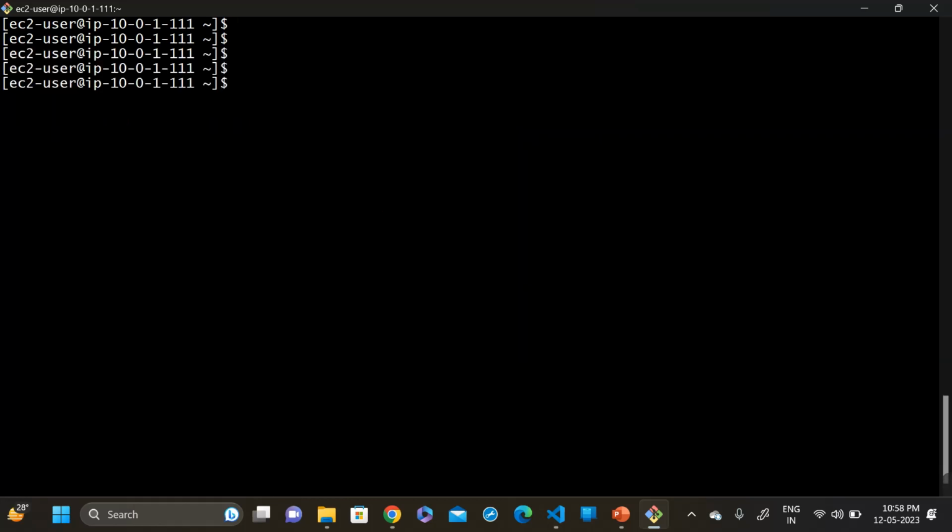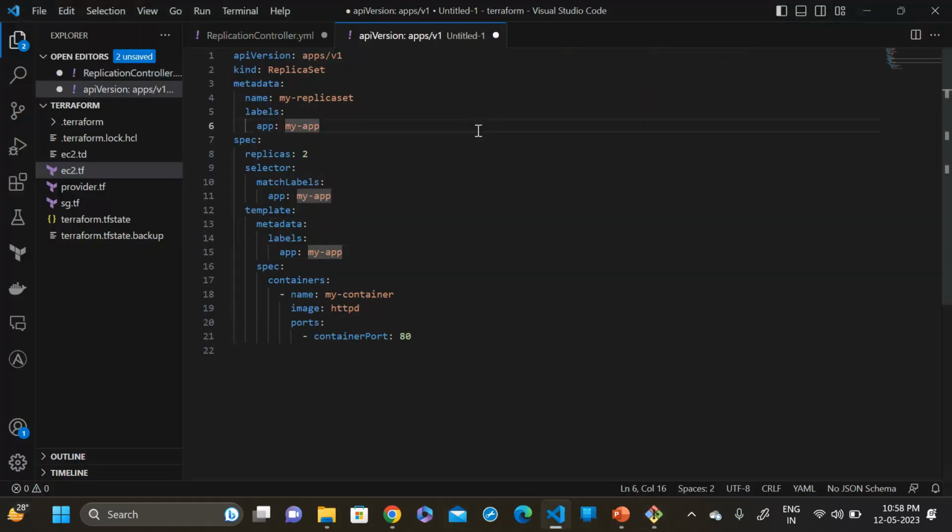Let's go for the replica set and do the demo. Here is the manifest. In our slide, we have already seen this replica set is a next generation replication controller, right?